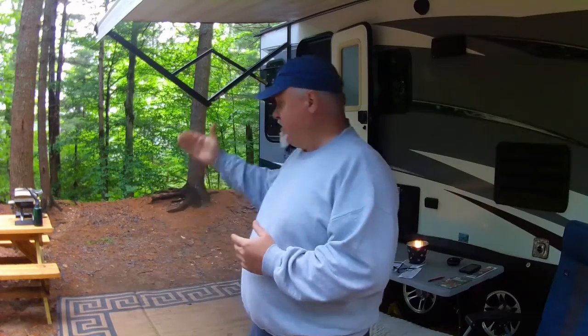You can go to those facilities because you basically have to drive right through that campground anyways. So back here they have a boat launch, there's hiking trails, there's lots of paddling. Each site has a picnic table with a fire pit. I do believe there's wood offered for sale.